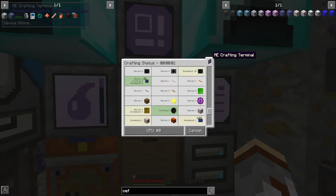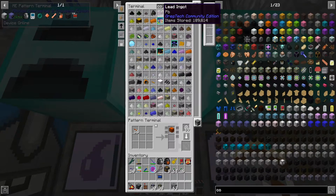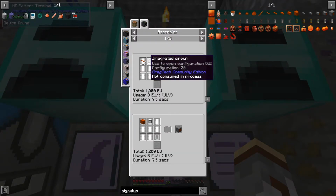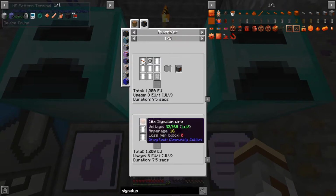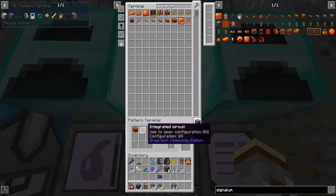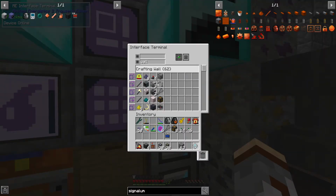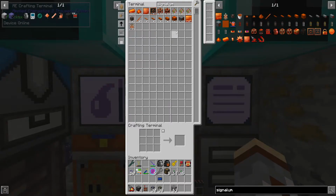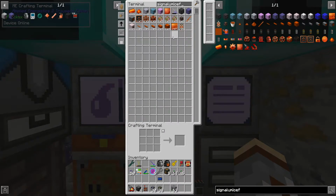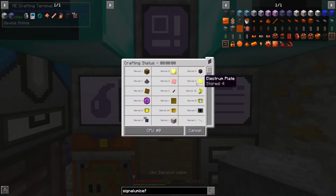Now we're going to need cabling. And we're probably going to cover it. So let's just make some covered cable real quick. So we already have a 16 covered cable recipe. So we can probably go with this. Get rid of the circuit. And 16 times here. We're going to need 1. So where is the cable? There's that. Now we're just waiting on the CEF here, and we'll be able to power the system.